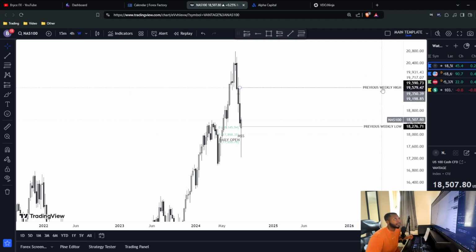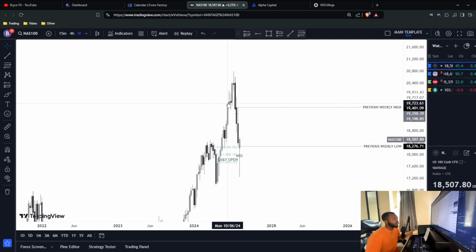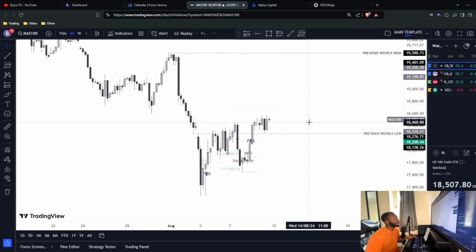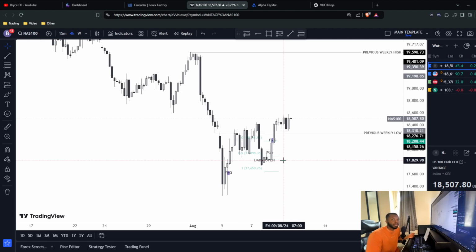I like to also have a previous weekly high and previous weekly low, which will also help me with my analysis, and I'll show you here. So on the 4 hour, what I was able to identify is the week before price was going bearish, but one key area I made note of was this candle here on Thursday, this candle right here. What I noticed is price failed to break below this point to where it would basically confirm that it's still going bearish, and from here it started accumulating and then starts to go bullish. So this tells me, okay, we might be on the buy side of the curve, which also helps me to determine whether I'm going bullish or bearish for the day.